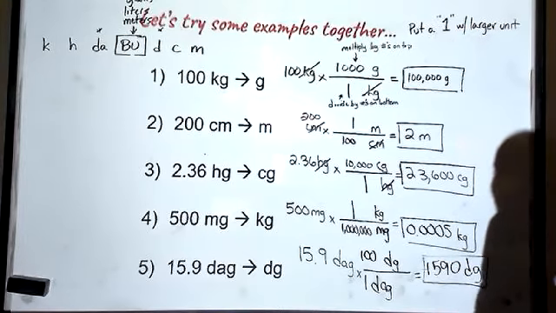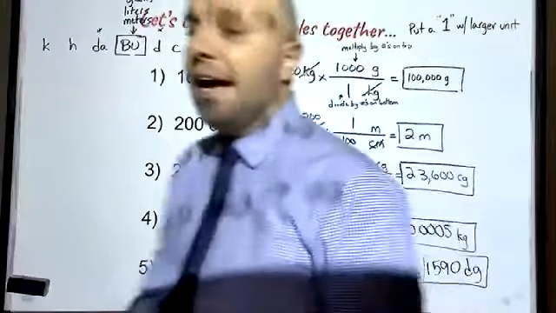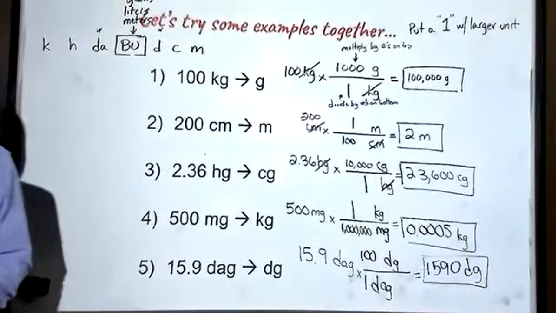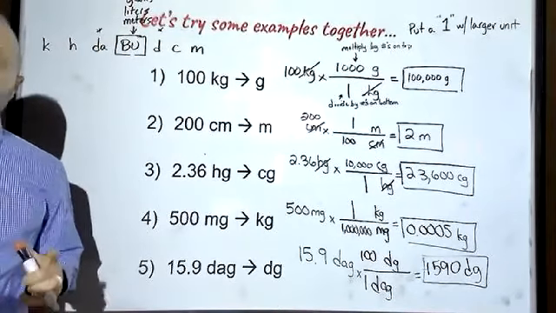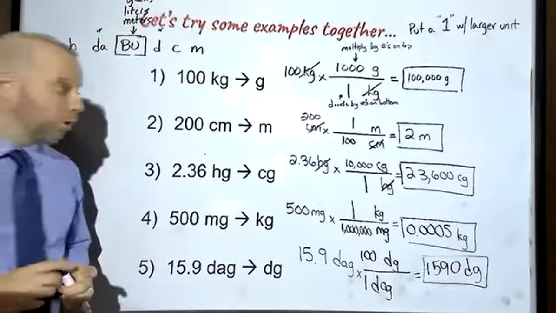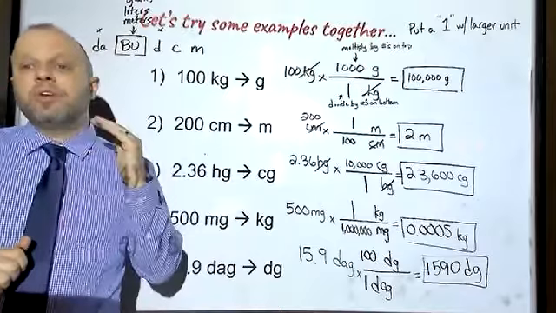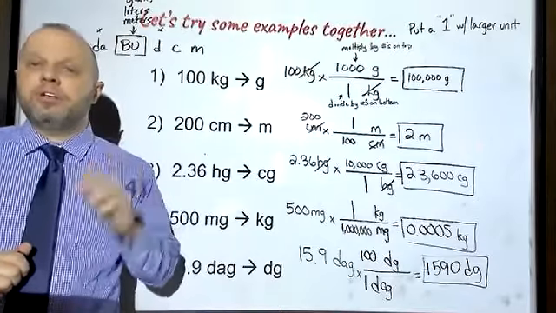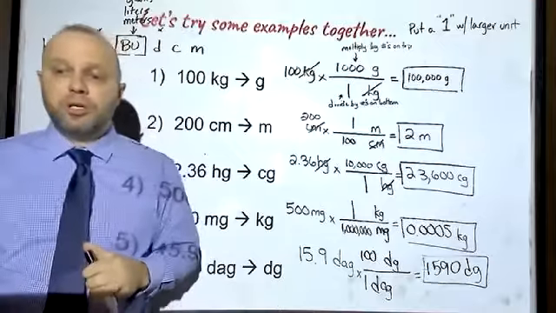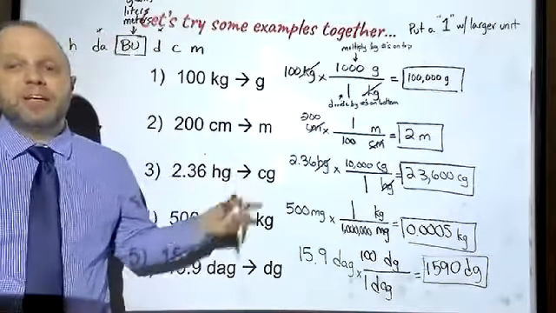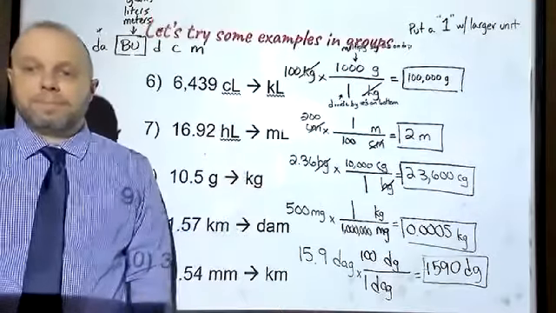And that is our final answer for number 5. So what I'm going to ask you to do is I would like you to try numbers 6 to 10 for homework. But what we're going to do first is we're going to go over together numbers 11, 12, and 13 because they're a little tricky. Not 11 so much, but 12 and 13. So we're going to skip ahead. And there'll be another video where I go over the answers to 6 to 10.